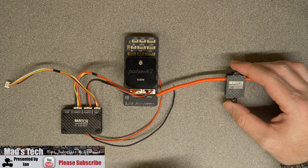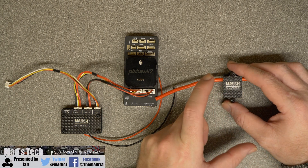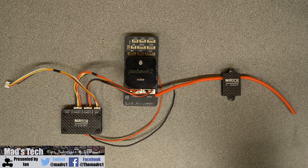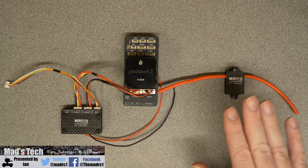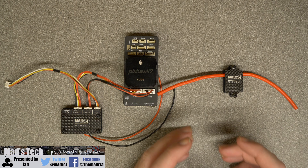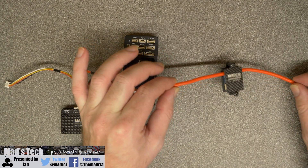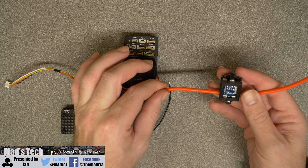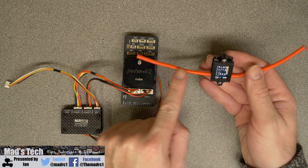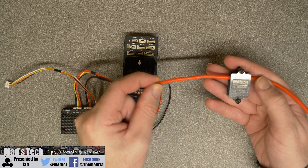Something to be aware of on the current sensors is that these are calibrated — they do have a calibration leaflet in the packet that comes with them. You want to make sure you put those values into ArduPilot because it is actually tuned and it will give you the correct current rating for your specific module. Because they are so accurate, they actually do a test at the factory before shipping to check what the actual multiplier reading is to give you correct readings in your software. If you're not sure which way is in and out on the sensor, flip it over and look down at the solder pads — there are arrows showing you the direction of current travel. So on this one, your battery would go on that connection and your power to your aircraft or device would go on the output.